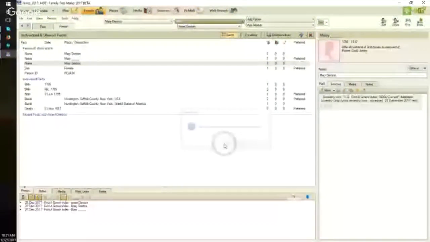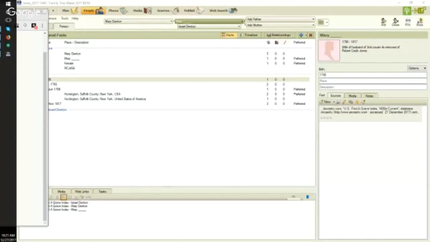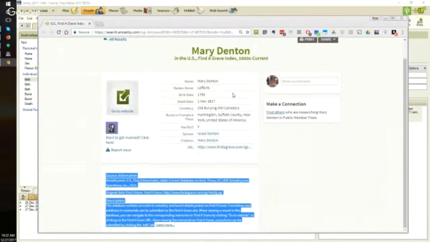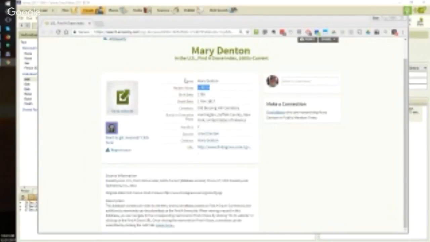Now, one other thing that happened here that was not brought in, but I want to go back and look at that index again. Look at what is here. Find a Grave does, in fact, help with birth surnames for women. The maiden name, it's in italics if you were looking at the Find a Grave website, but it is on this record.